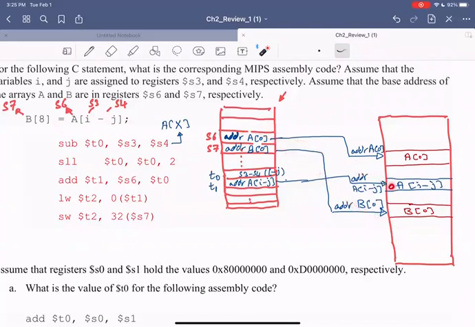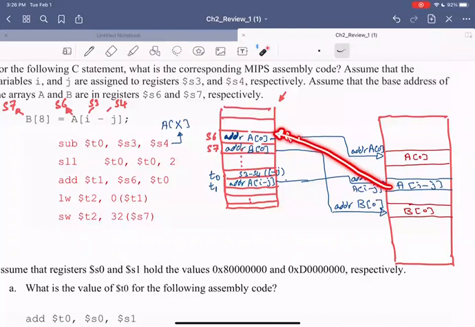In order to take this data to my register, what should I do? We mentioned earlier that in order to talk to the memory, I have only two commands: either read from the memory, or retrieve data from the memory by load word, or write to the memory by store word. Since I would like to read from the memory, I will need to use load word.